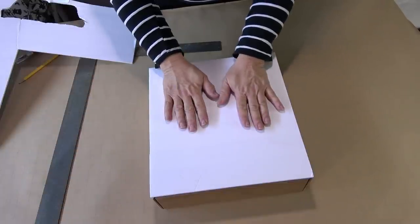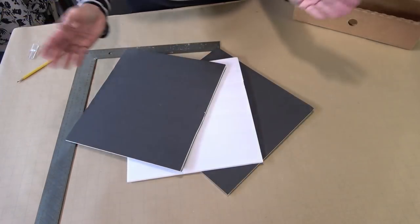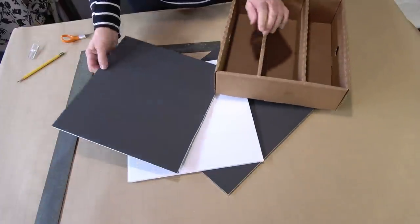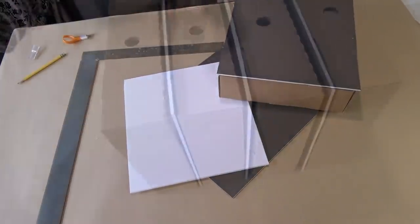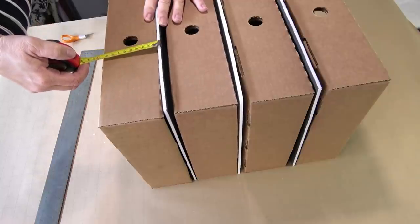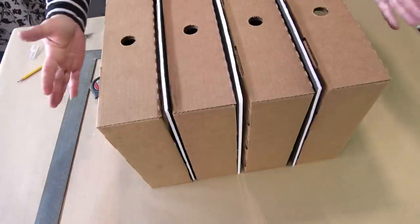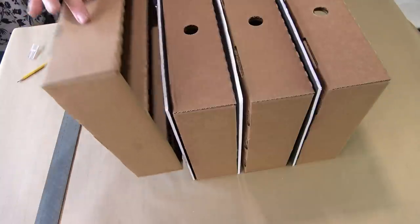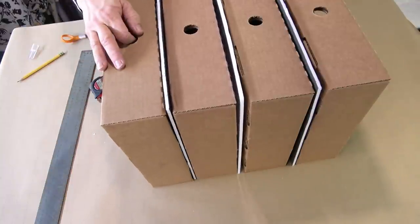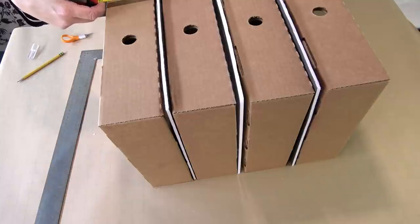My storage unit is going to have four drawers, so I need three of these inserts. Once I have three pieces I can start sandwiching them in to see exactly how tall my cabinet will be. Each box is three and a half inches; with the foam core divider it's three and three-quarters, so I'm going to go four inches total per drawer to make sure I have plenty of room to slide them in and out. Four, eight, twelve — I'm going to go sixteen inches tall.